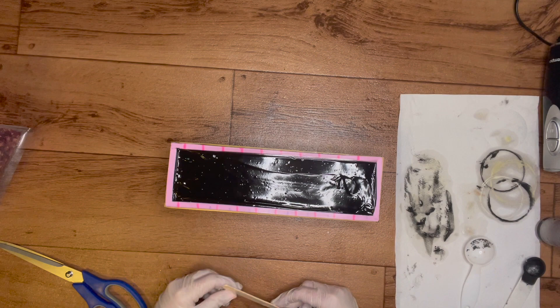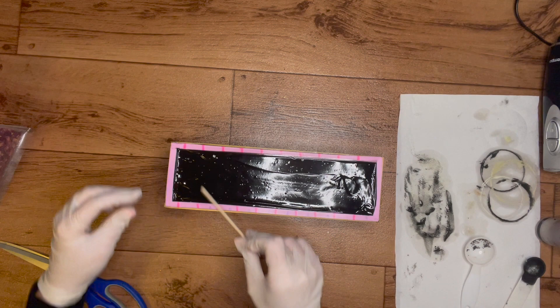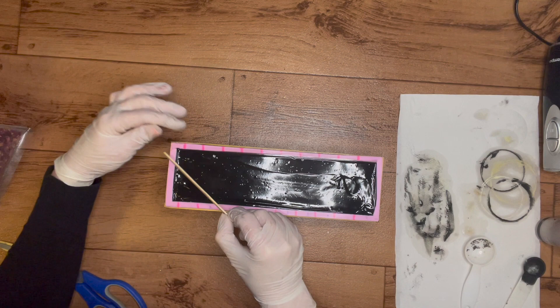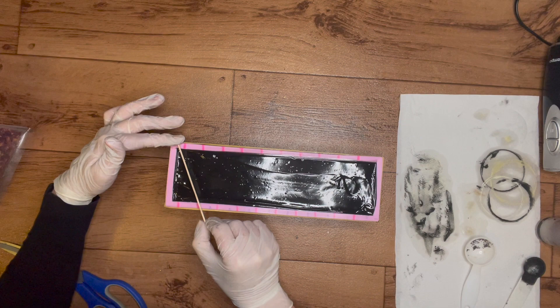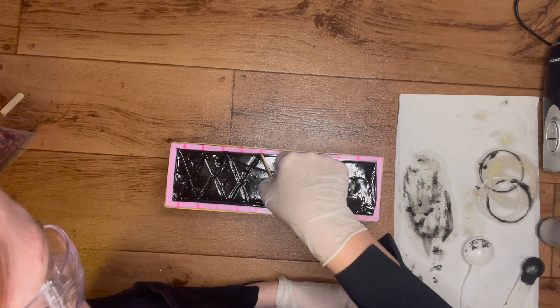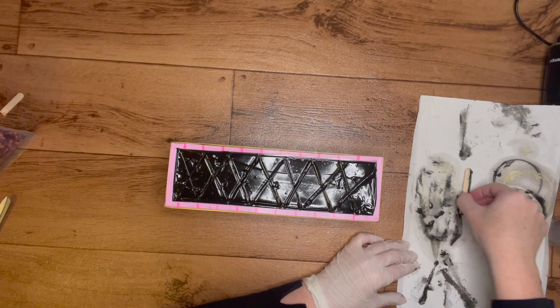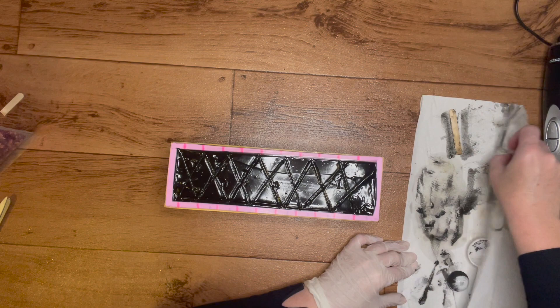Now I'm going to attempt a different kind of top. I want to do a crisscross pattern - let's see if I can do that. See if this works. Well, I buggered that up - it's always good to try new things, but that last one went a bit skewery.